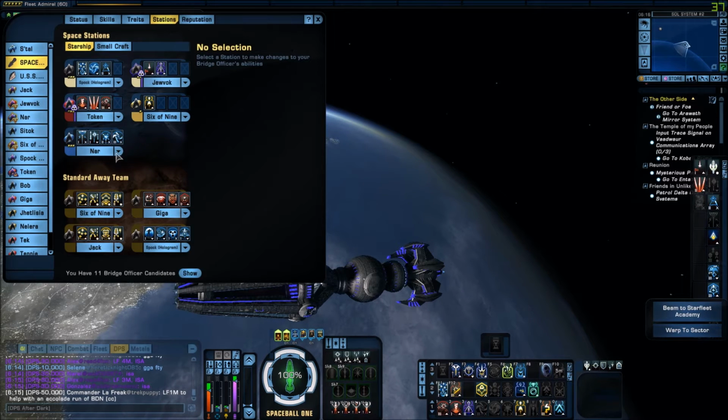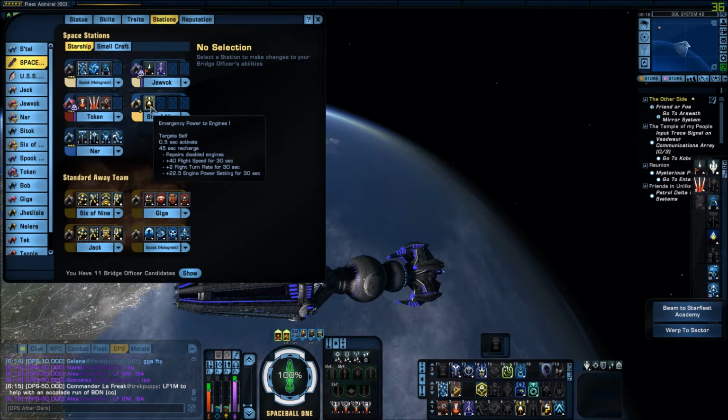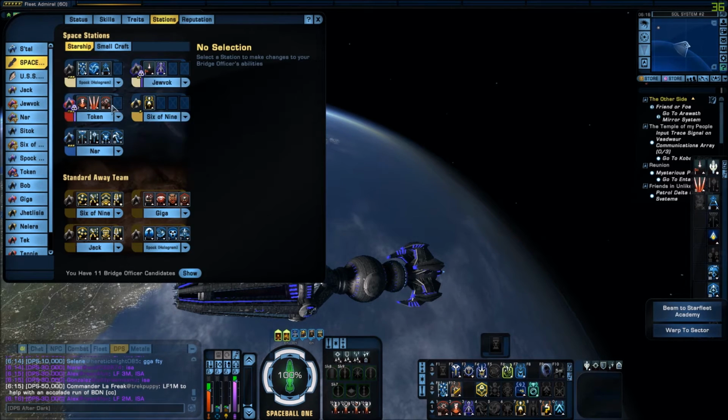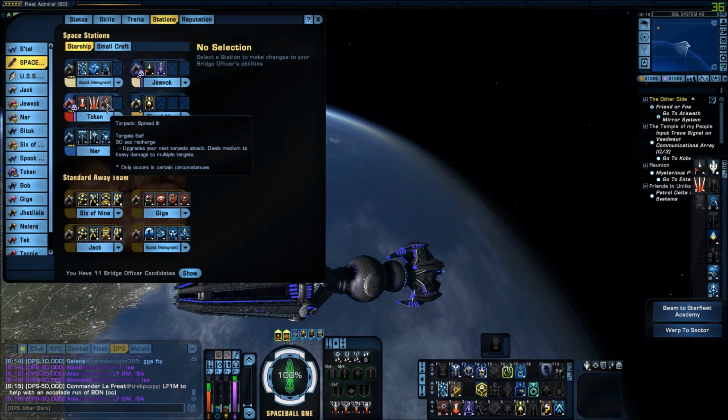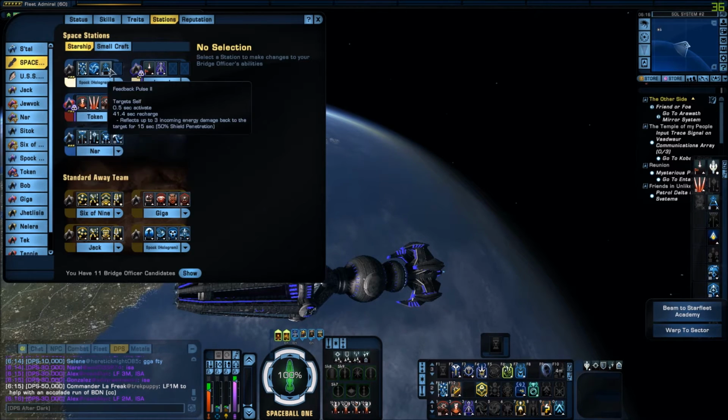Now for this one we went very heavy science with very little engineering. The only engineering on there is the emergency power to engines to get the ship faster. And then we have OSS, which is the Override Subsystem Safeties, our tactical team, spread 3 for the torpedo to get more radiation on the targets, fire at will to proc all of our different abilities from the beams, of course the chemosite for the torpedoes.